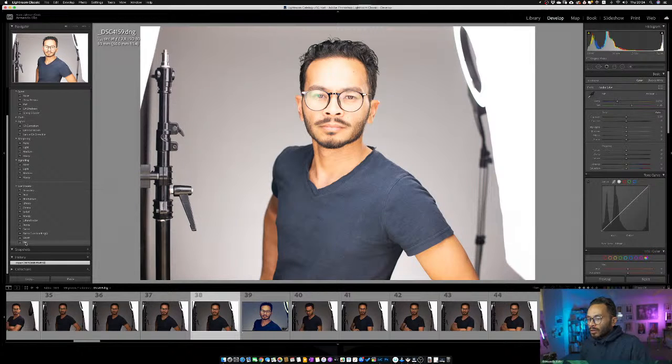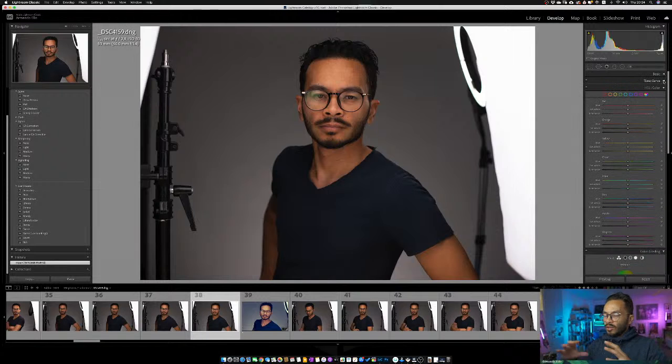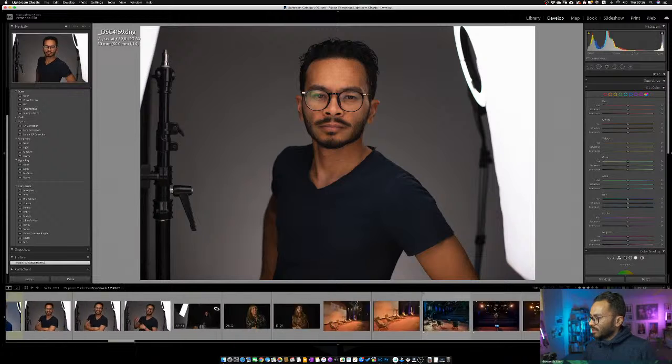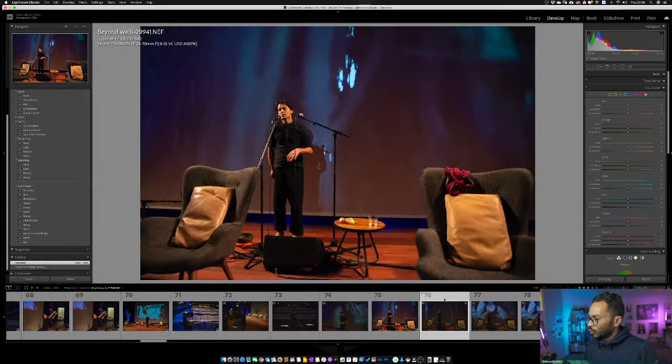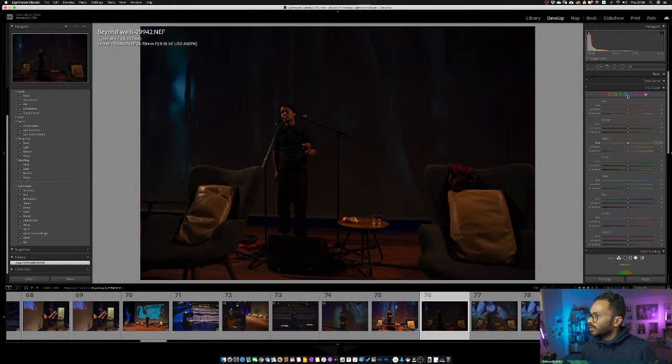So this is a tip: most of the time you will leave out the exposure. And that's why it's important to make the distinction between the correction of the picture and the colorizing of the picture. Because in the colorizing of the picture, you use everything except the basics, and then you can save those colorizations in a preset. So next time, if you have a picture like this, which is too dark, you can correct it by hand and then use any of the presets you've saved.